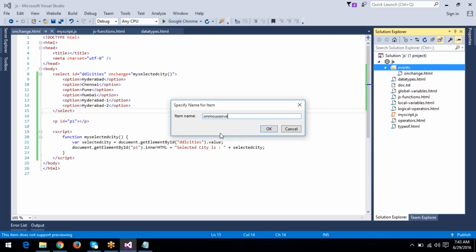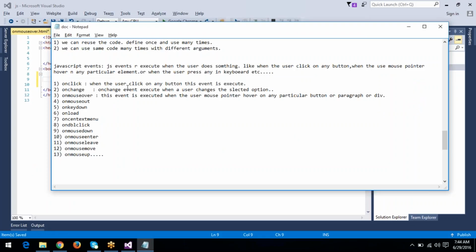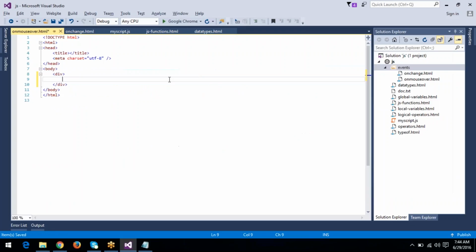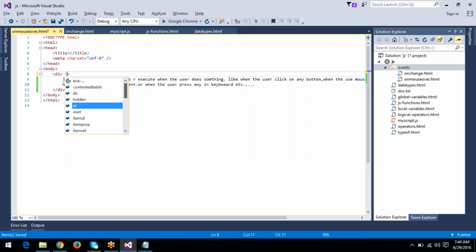On mouse over. Suppose one div tag is there with some content, and the div id is div1.